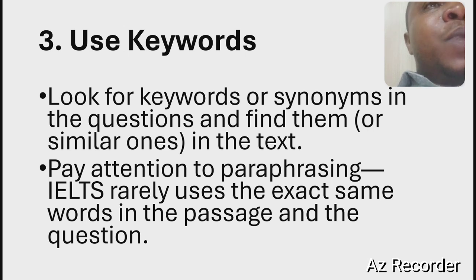When you get that word, at times you look for a synonym of that word in the passage, not the same word. Let's say, for example, you have something like arrested. The synonym could be nabbed in the passage. So you don't expect arrested in the passage. You have to look for paraphrasing of it, or the synonym. So pay attention to paraphrasing. IELTS rarely uses the exact same words in the passage and the questions. It's very rare.